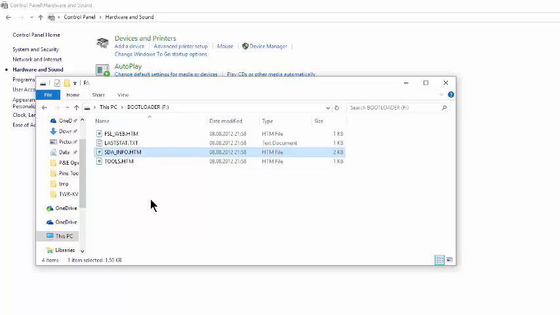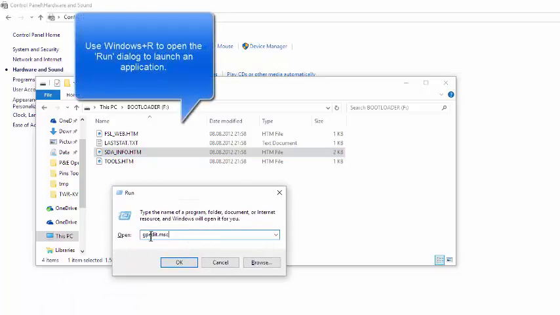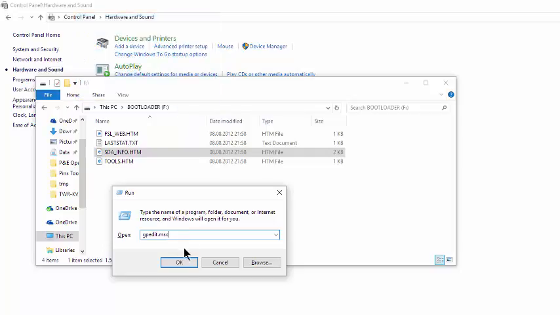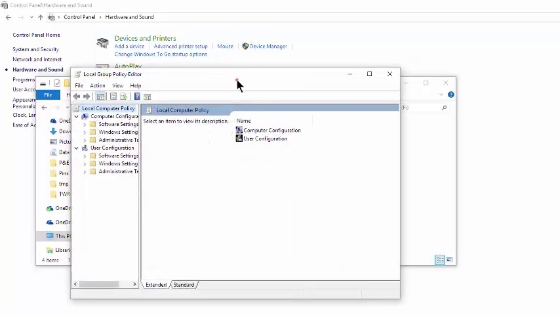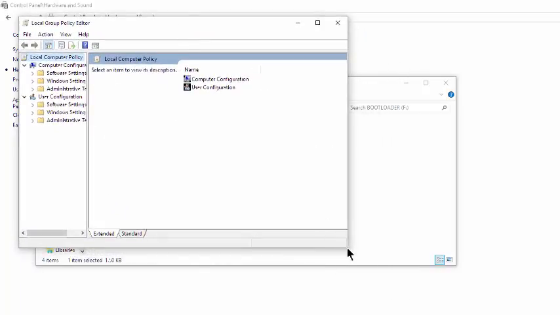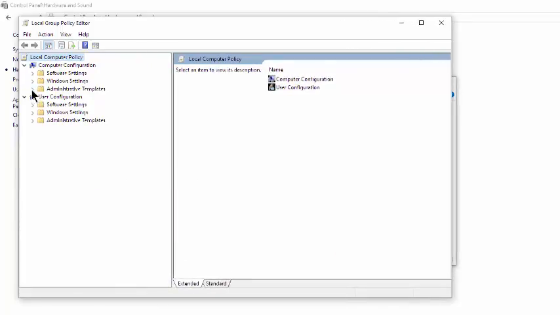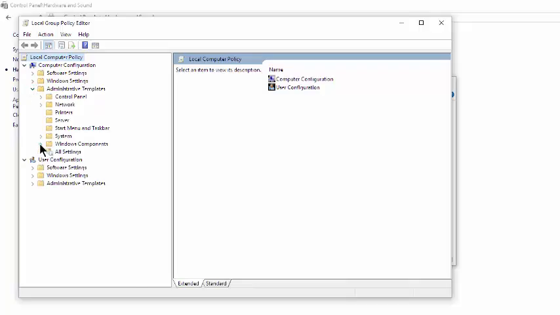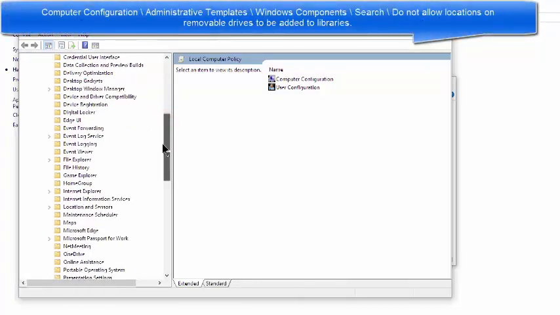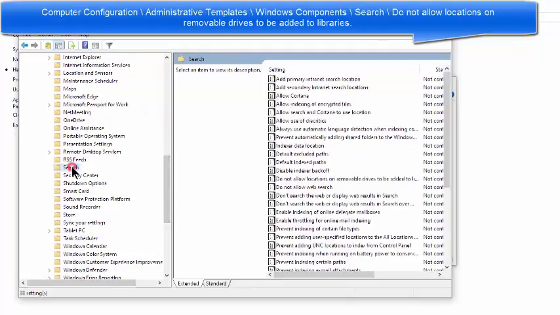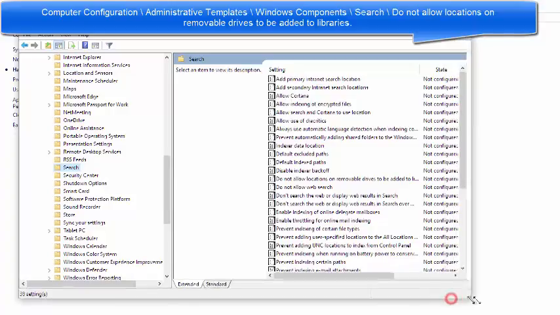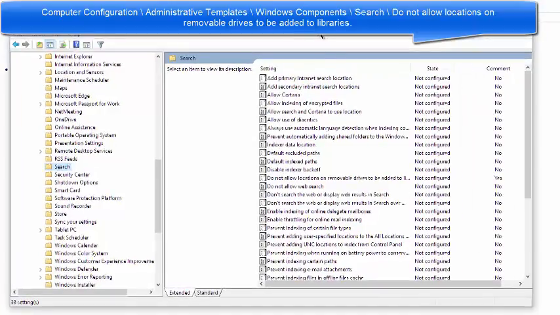For this, I'm using the Windows key and R for run to open the run dialog and enter gpedit.msc. That launches the Microsoft management console and opens the local group policy editor. In here, there is an administrative templates group, Windows components, and scrolling down, there is a search group. Actually, it's the Windows search functionality which tries to add the device to its library. So I need to turn that off.